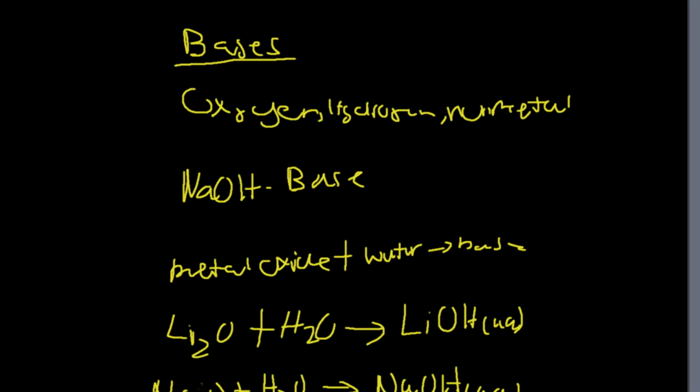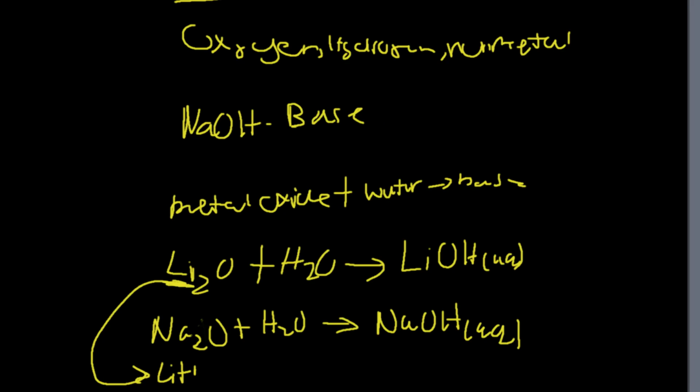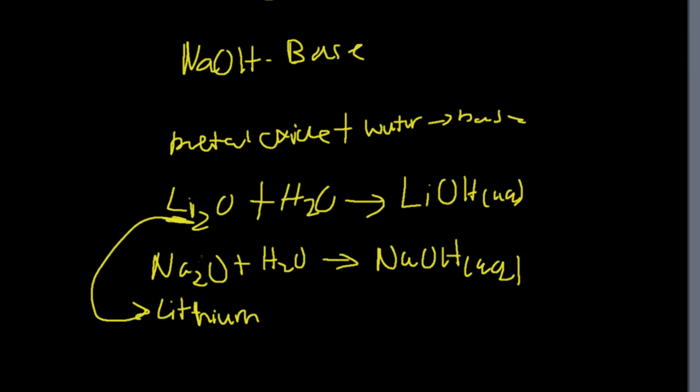The way we write these down is that we take the first element of the oxide. The metal oxide will always have the metal and then the oxygen. So we take this metal as it is. We have lithium as a whole. We're not going to change this lithium, we're just going to add it completely as it is. And all we're going to add is a hydroxide. This hydroxide simply indicates that we have a base present, because as we know, a base will have more hydroxide ions than hydrogen ions.